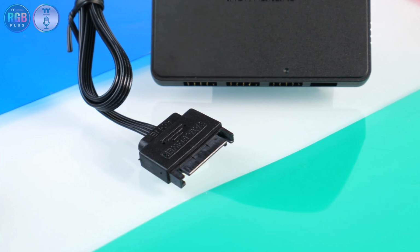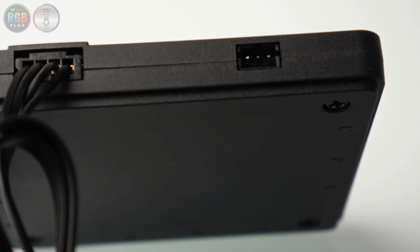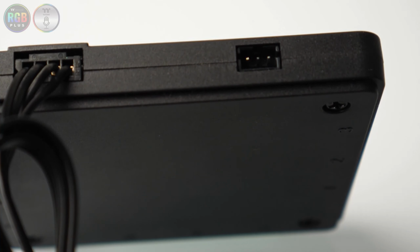Now, of course, to power this, you'll need one serial ATA power connector, and then there's also a data port connection here that syncs it up with the motherboard.